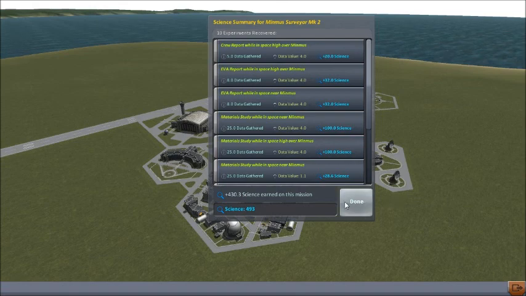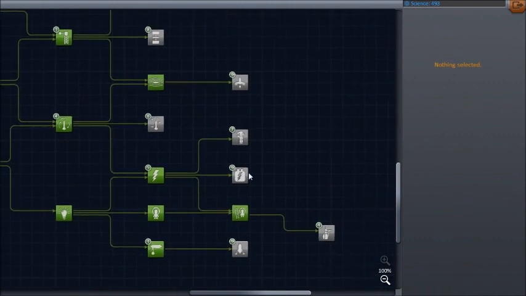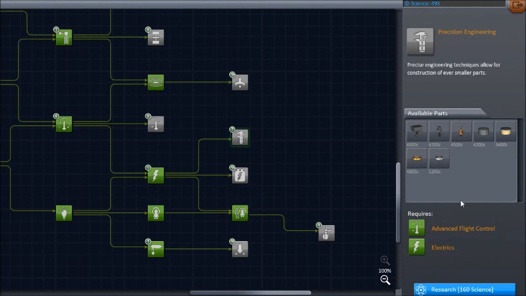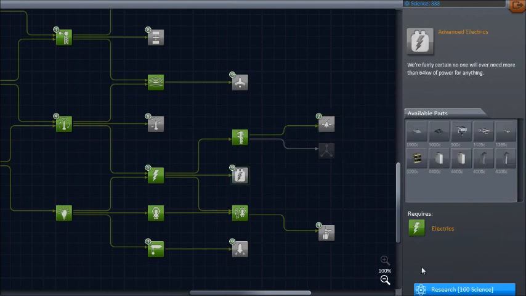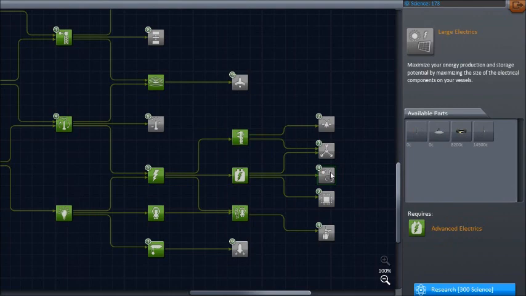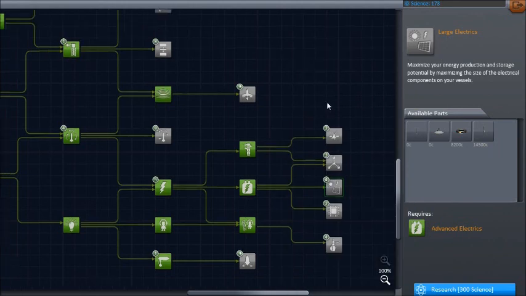That's great news. It means we can unlock various parts that will be helpful for us. Such as... well, these would be pretty helpful actually. Precision engineering. And so would advanced electronics. So we're going to get that. And this allows for unmanned tech. And this gets us ion propulsion. And this is where we can get some of our better satellite stuff.